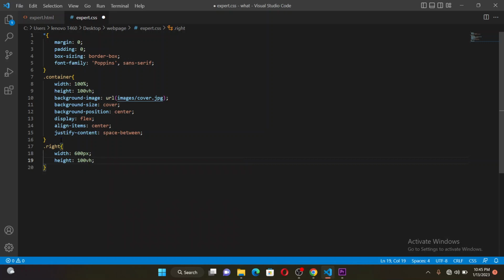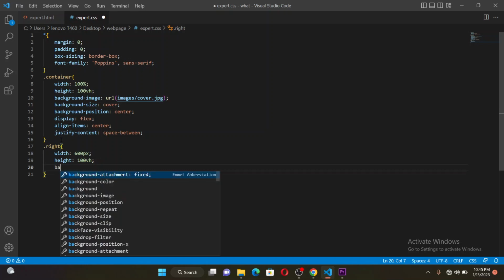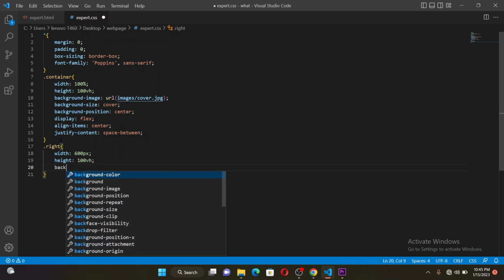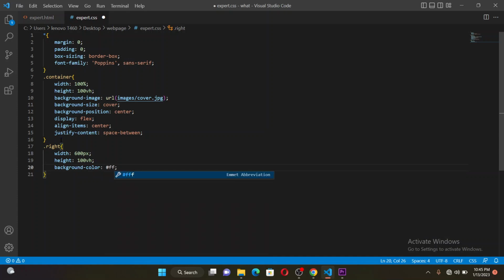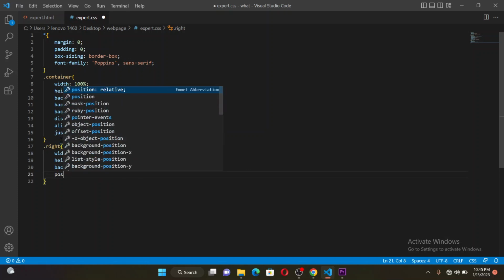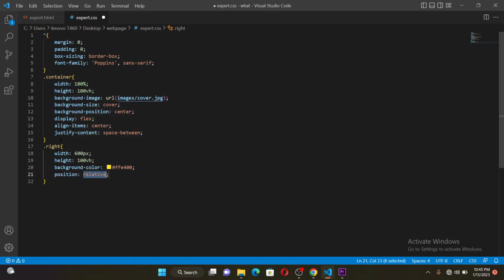Also, I'm going to give it a background. So the background for our right class will be this one. Also, I'm going to set position. So position will be relative.